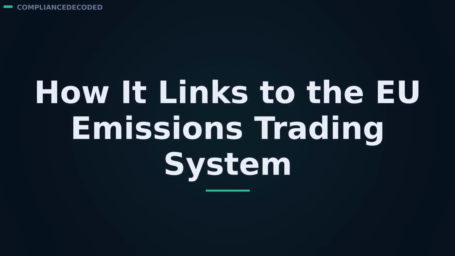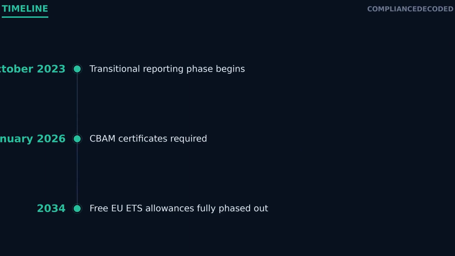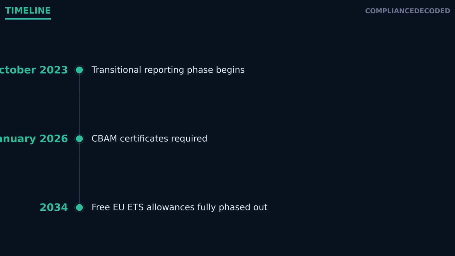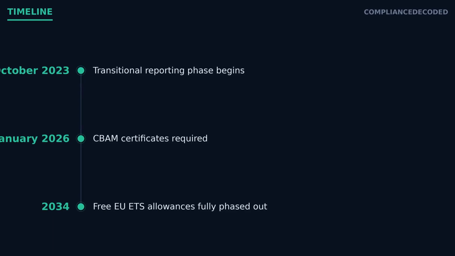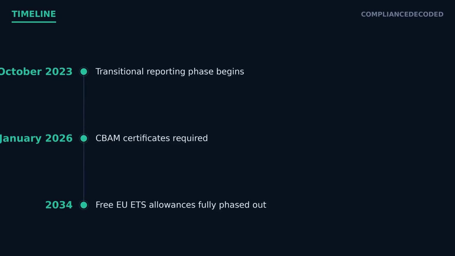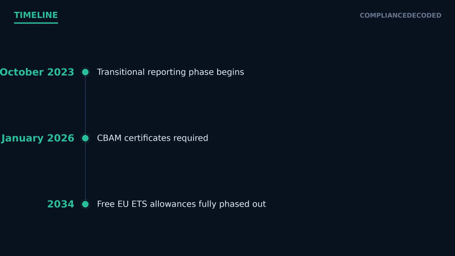There's an important transition happening in parallel. For years, certain EU industries have received free emission allowances, essentially a cushion to protect them from carbon leakage while the rest of the world caught up. As CBAM phases in, those free allowances are being phased out. The two moves are linked. As domestic producers lose their free allowances and start paying more of the full carbon price, CBAM ramps up on imports to match. This phase-out is scheduled to happen gradually between 2026 and 2034.